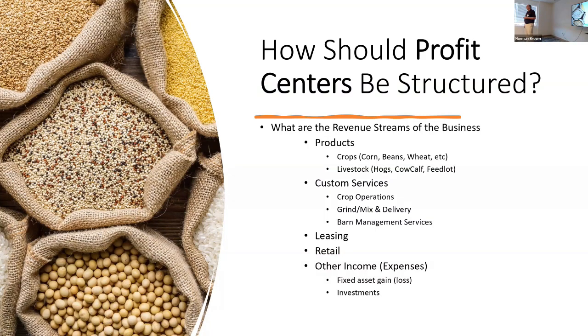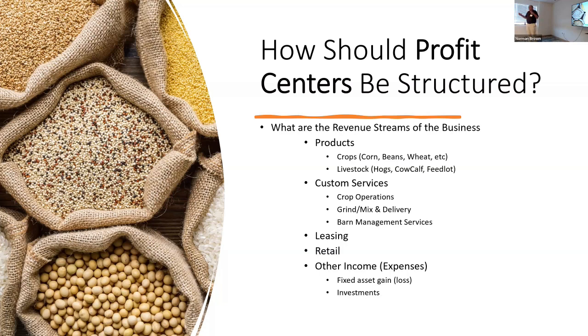First of all, what are profit centers? When you first open up a cost accounting or managerial accounting textbook, what's in the first paragraph? They introduce cost and profit centers to you. So profit centers, in my mind, are where the revenue streams of the business take place. If you raise pigs, a profit center is where we post the dollars for the pigs. That's the profit center. Sell grain, that's finished goods.